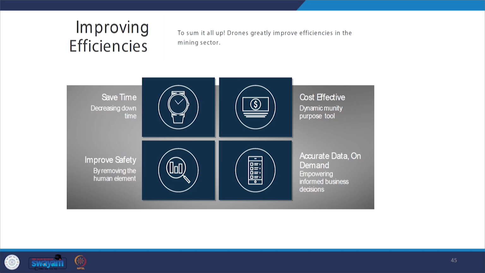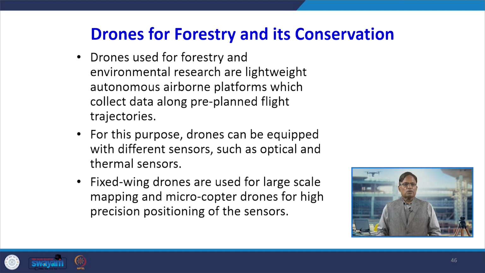So, it improves the efficiency of the work. It saves time, improves safety, is a cost-effective method, and provides very accurate data on demand. Drones have also been used for forestry and its conservation when fitted with LiDAR. So, we are using it for forestry and collecting a lot of information below the canopy and about the biomass.